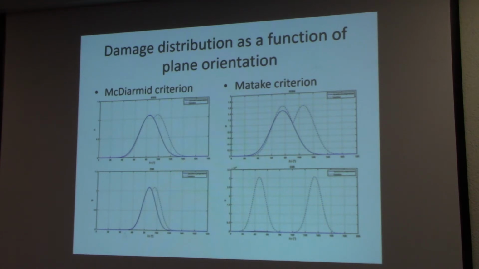So the full or solid line is for pure tension loading, and the dashed line is for pure torsional loading. Okay. So if you have a look, you will see that the maximal damage in this case doesn't occur in the so-called critical plane. So if you are calculating the fatigue lifetime for the component which is loaded only with one loading cycle, it is not a problem because you have clearly defined the critical plane. So you are using the criterion in the critical plane, and everything is alright.